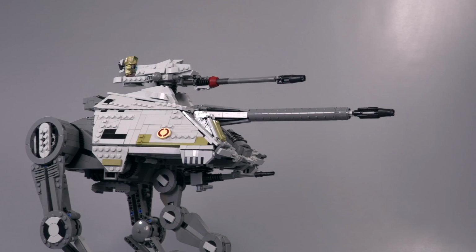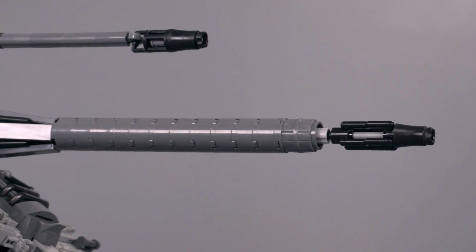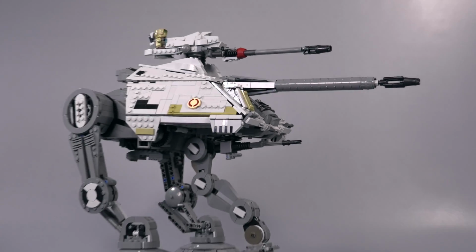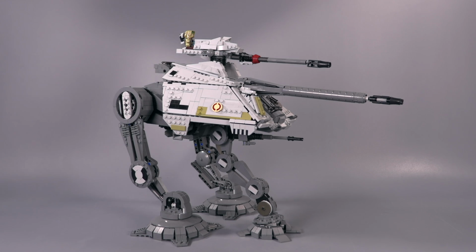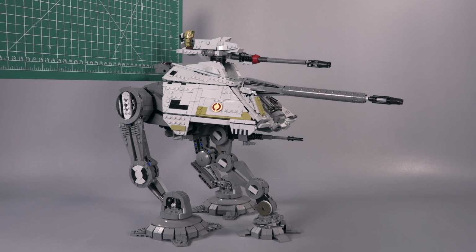But now let's focus back on the AT-AP, or nicknamed the Sniper Tank. The extremely long and accurate cannon in the center gave it that nickname, and the total length of this model, including the cannon, is 18 inches long, 46 centimeters. It's 14 inches high, or 36 centimeters, and 10.5 inches wide, 27 centimeters.